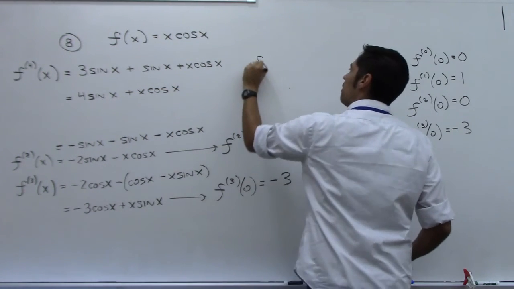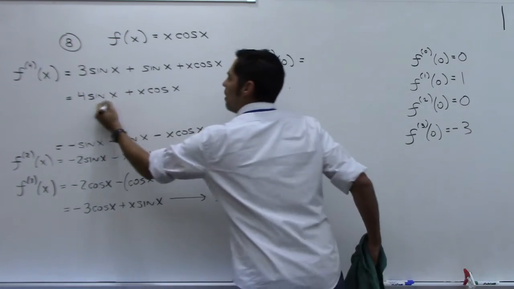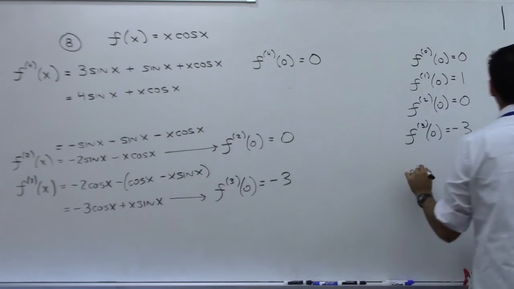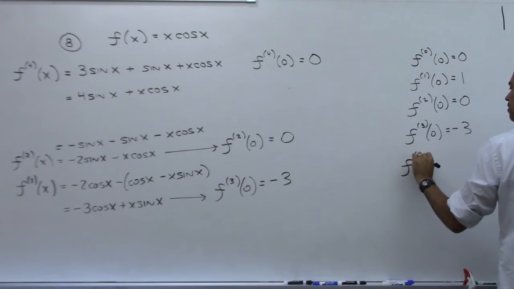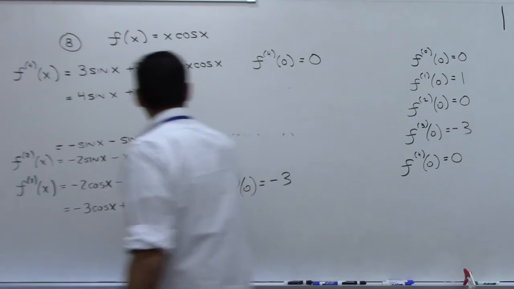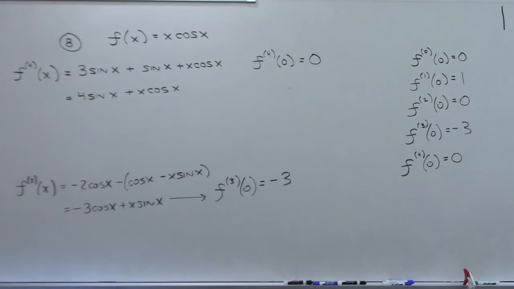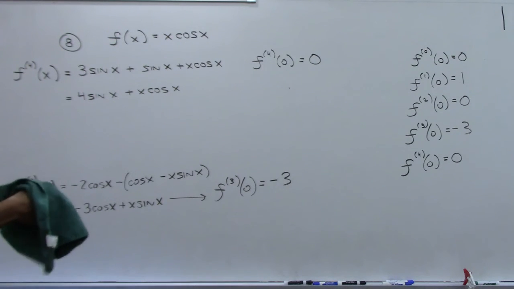Now if I take that fourth derivative and I plug 0 in, this is 0, that's 0, so I get 0. So it's exactly like I thought it was going to be. Fourth derivative at 0, 0. And I'll do the derivative maybe one more time. If I get a +5, I'm going to feel good about what's happening here.